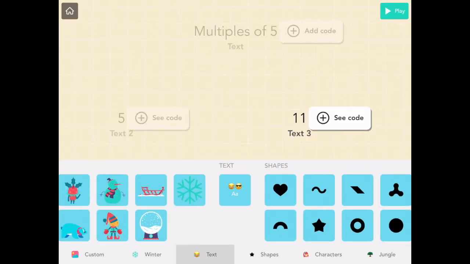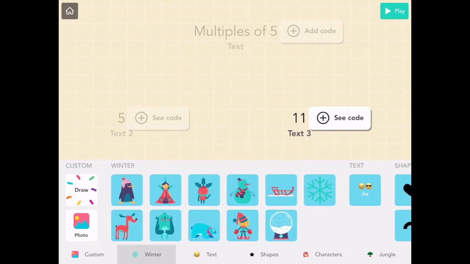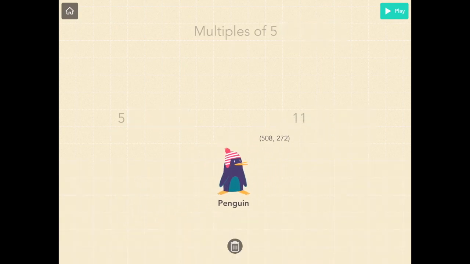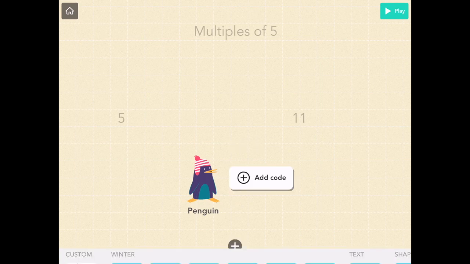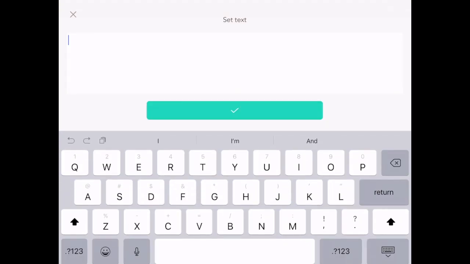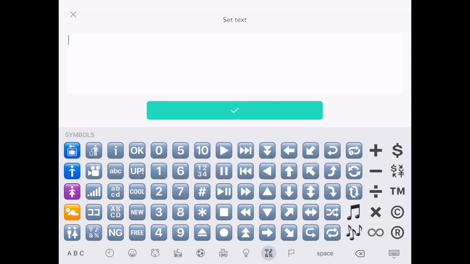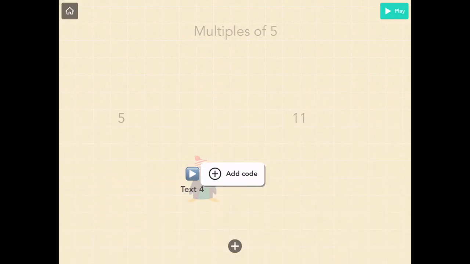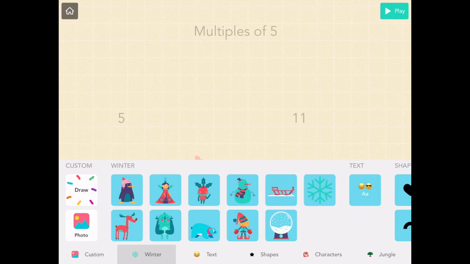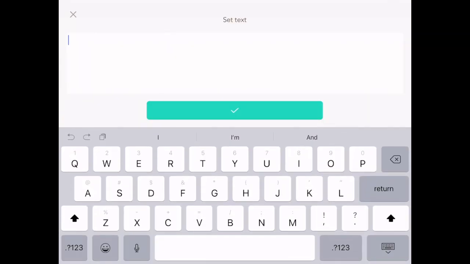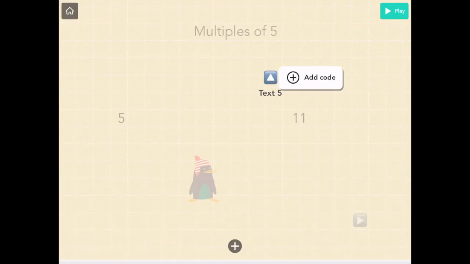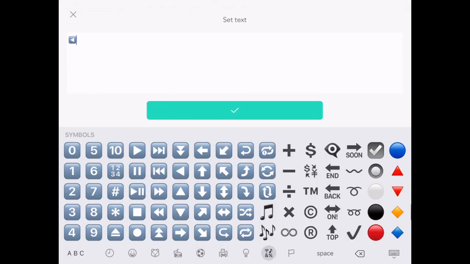So I'm going to choose a character now and I'm choosing the penguin. It's winter theme at the moment. And I need a control panel. So what I'm going to do is add text and choose my emoji keyboard. And I'm going to search for the arrows within the emoji keyboard. So the first one I choose is the across arrow. And I use the grids to make everything nice and neat in my game. So I'm going to choose 4 arrows across, up, back, and down. And I'm going to line them up within the hopscotch grid on the edit page.